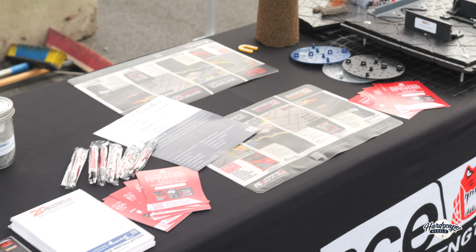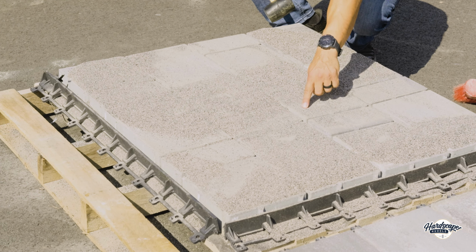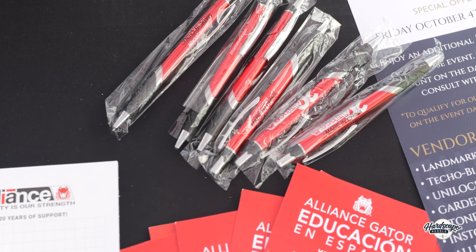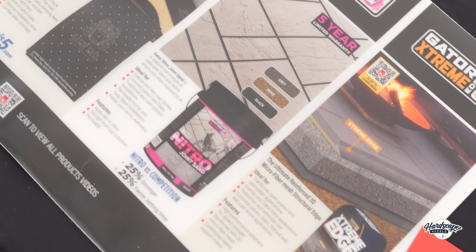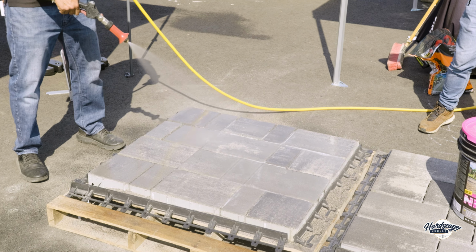We're going to have our X4 edging, which is also a cool new product. Instead of an 8-foot piece of plastic edging, it's a 4-foot, with snap and lock technology, so you can actually lock it in place quickly. People are asking, why 4 foot? Why not 8? It's more convenient, more point of purchase, easier to handle. There are a lot of benefits, as well as the hole being closer to the edge of the paver, so less rolling out there.